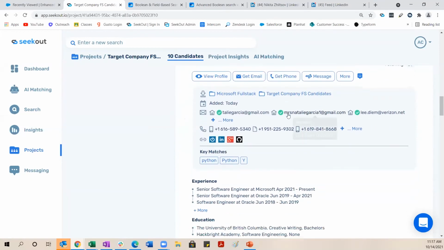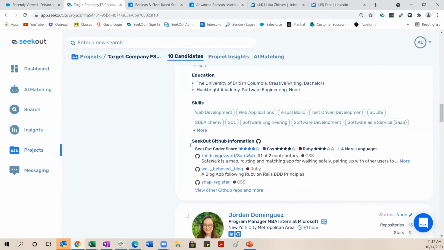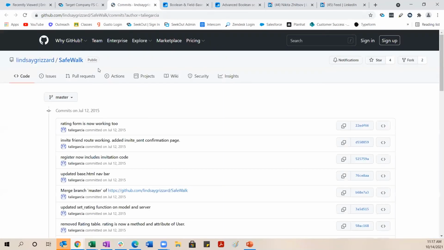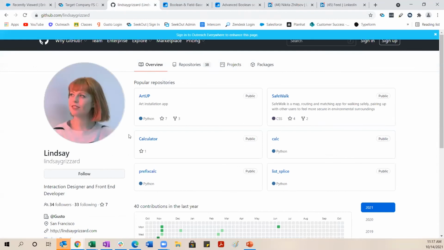Now, if I'm sharing a technical project with my manager and any of these candidates have that relevant GitHub information, my manager is also going to have this visibility to be able to go into those source material links, to be able to look at their GitHub profile and get a better sense of the candidate's work there as well. It's another really awesome feature.